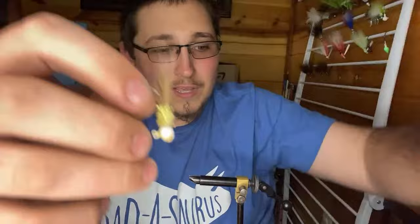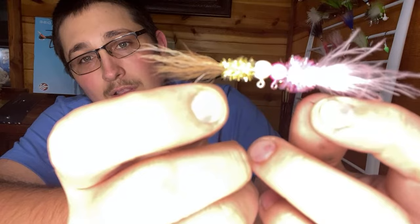No doubt. 16ths are my go-to always. That's all I use year-round. Nice. That's a very, very good size for sure. This right here is the 16th. These are 16ths. Love me smaller jigs. 16th, 64th, and 80th, definitely. They're a ton of fun.